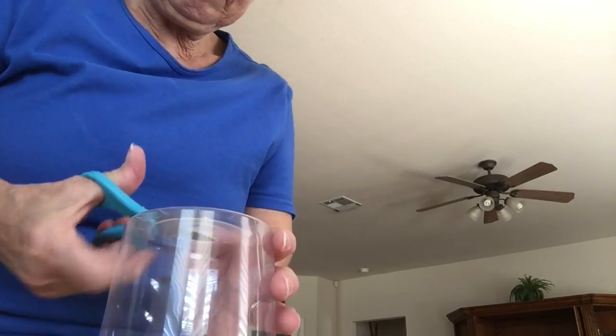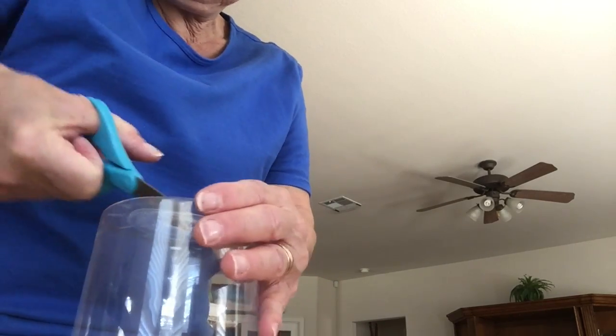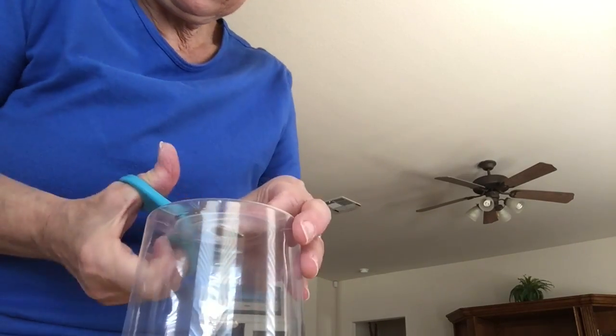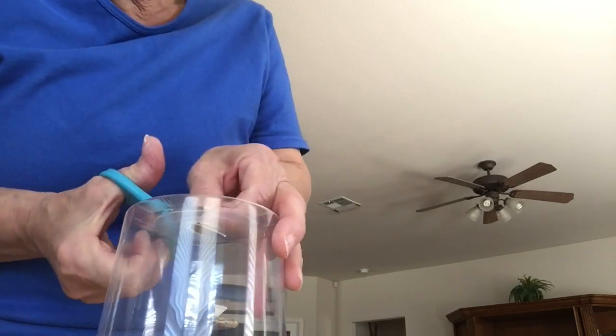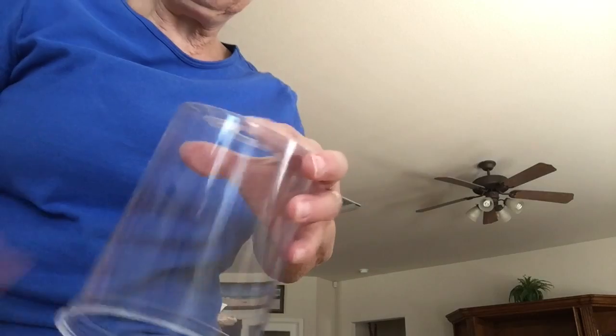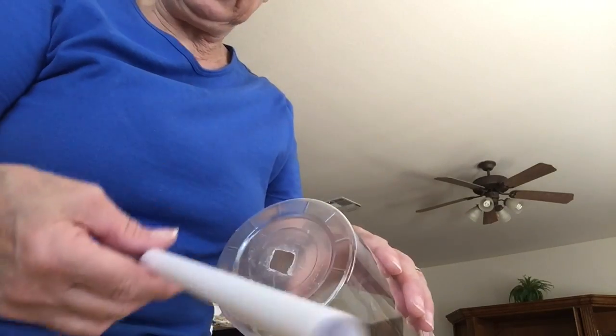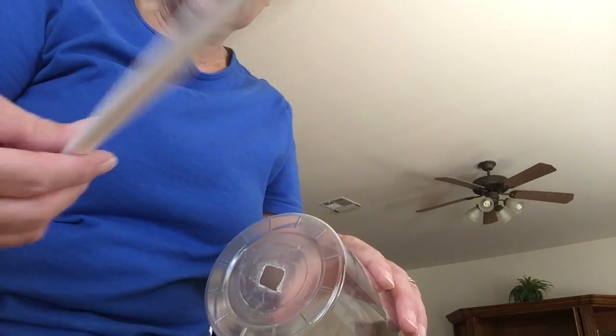But I thought these were free, so let's use them. I'm just cutting the little tabs off with the scissors. There, I did it. See the hole? Now, the paper straw will be really easy for the kids to get in there, and they're not dangerous. So in case the child falls with this, it's only paper.